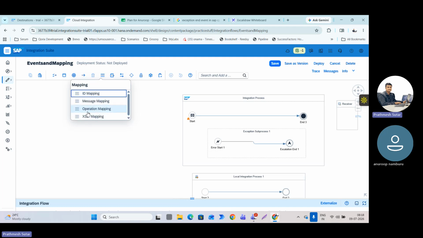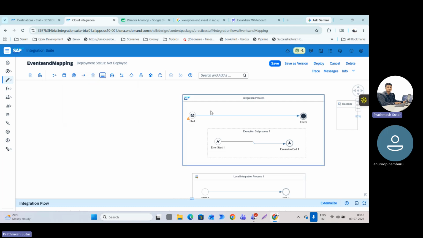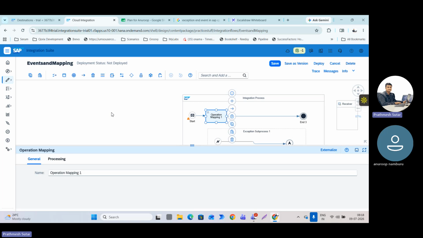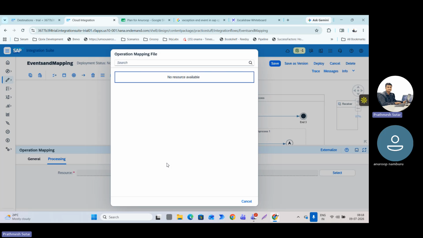ID mapping, message mapping, and XSLT mapping we are going to do, but not operation mapping, because operation mapping is part of SAP PIPO. When you are migrating PIPO interfaces to CPI, if you have created operation mappings there, you just have to upload that file here. So it's nothing to do with the current scope of our learning.